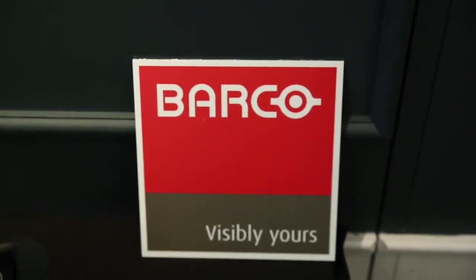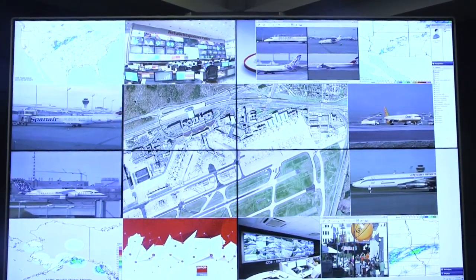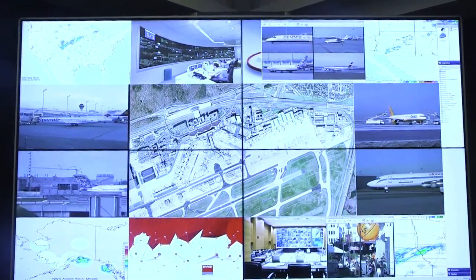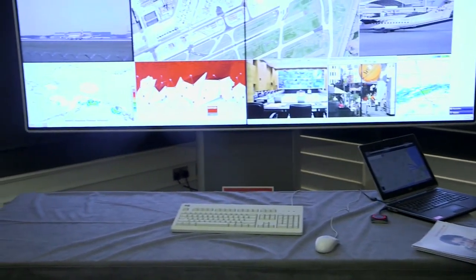We've fitted those LCDs in our OBLX structure, which is a standalone structure that allows you to move that product around the building if you haven't really decided where you want to put your display device. Here we're showing it with four displays, but we can build it with 6, 8, 10, 12 — as many as you want horizontally. In the stand we have a 19 inch rack so you can put your controller in there to make cable management a lot neater.